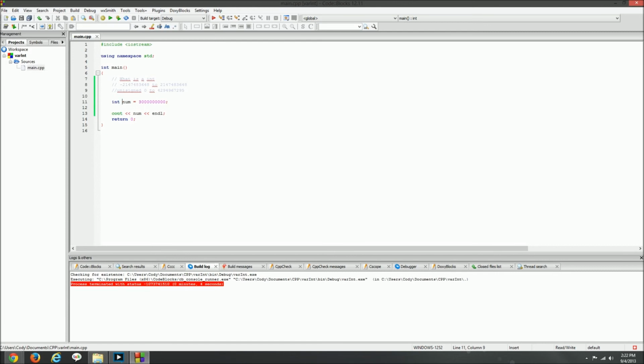So basically, that is pretty much a quick explanation of integers. Go ahead and mess around with this a little bit. Test the numbers out. Try unsigned. Try the signed. And in the next video, we're going to go over doubles, and we'll probably go over floats, doubles, char, string, boolean, and just keep an eye out for those.